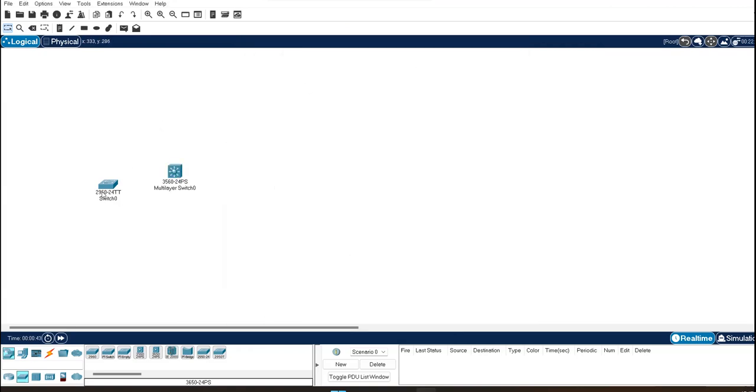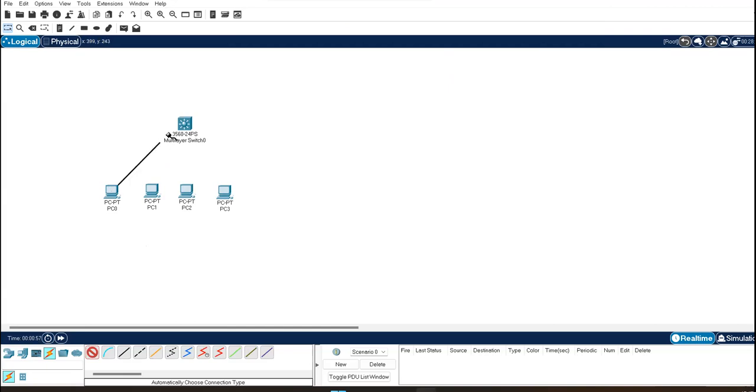Let's start with the layer 2 practical, where you want to use it as a data link layer. Now I have 4 PCs, 1, 2, 3, 4.